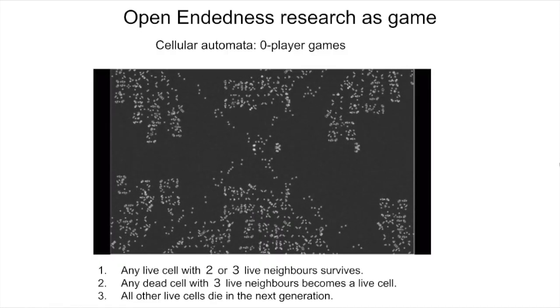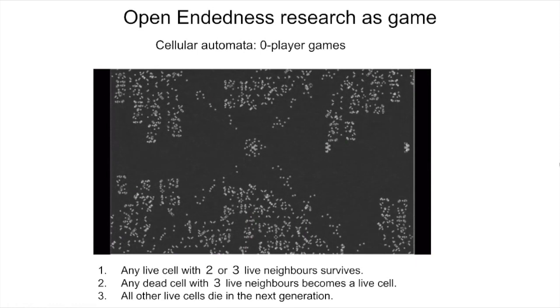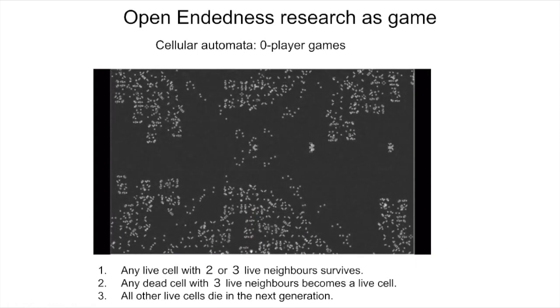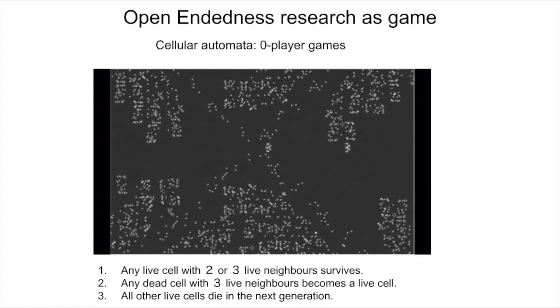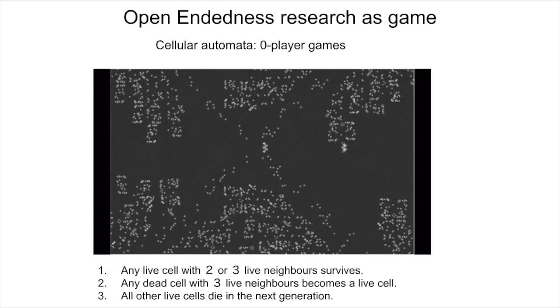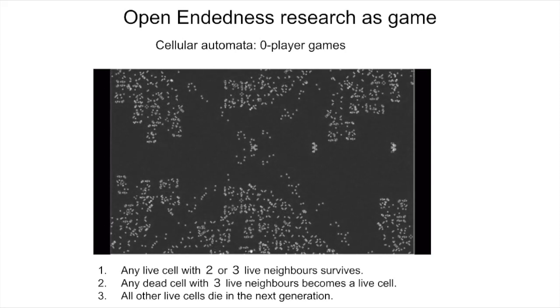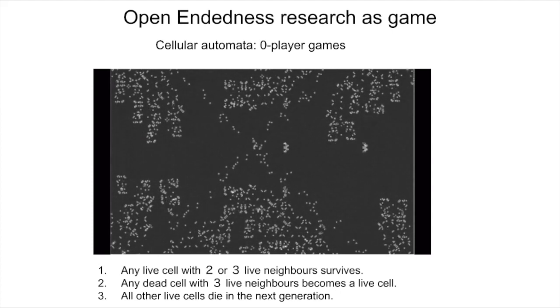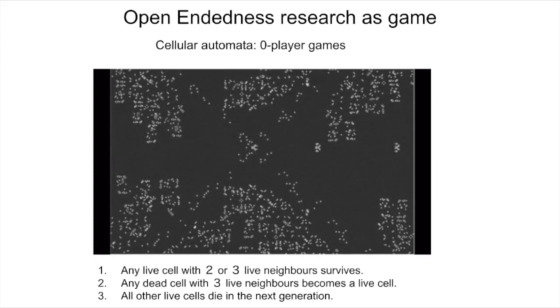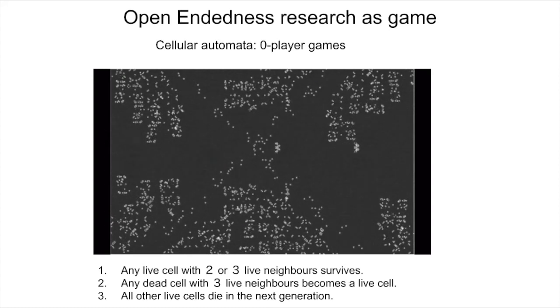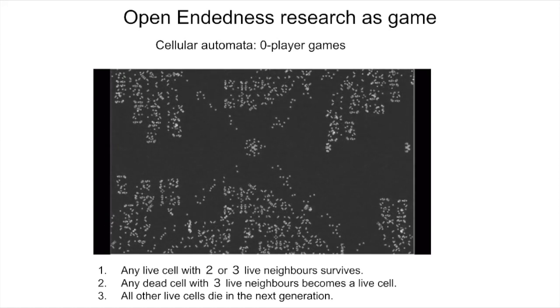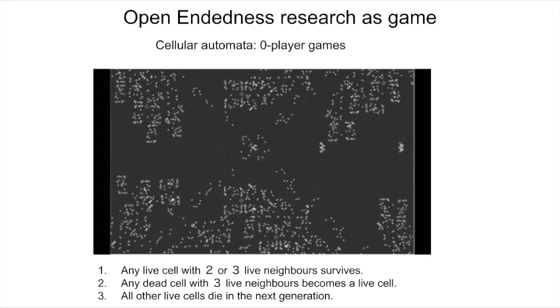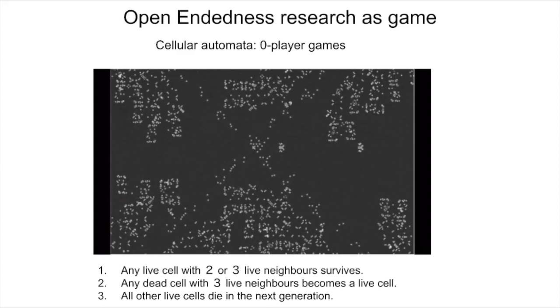I talked several times about the game of life, which is a cellular automata. Cellular automata are sometimes defined as zero-player games, because once you have chosen the initial configuration, you don't interfere anymore, you just look at what happens. The game of life has 3 simple rules, but that is enough to make it able to compute anything. You can find a lot of interesting videos on YouTube.